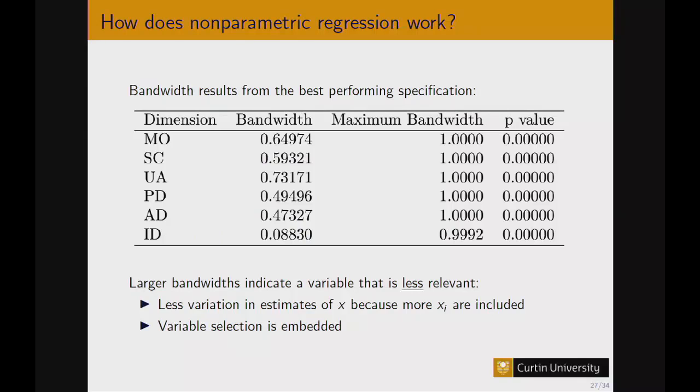So the bandwidth results for my best performing model are here. These are not coefficients. These are the widths of the data to include. Something that would be a giveaway, something to be concerned about, is if any of these bandwidths were really large. If we have any bandwidth close to its upper value, we know that this variable doesn't matter. One of the nice things about this cross-validation process is that variables that don't matter are essentially smoothed out. You don't have to go through a variable selection process, because it just happens automatically.